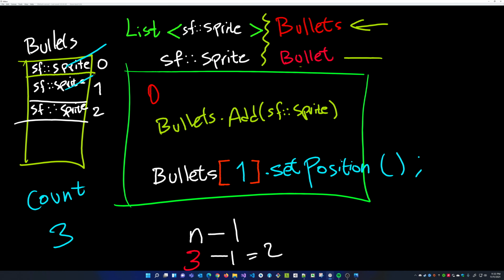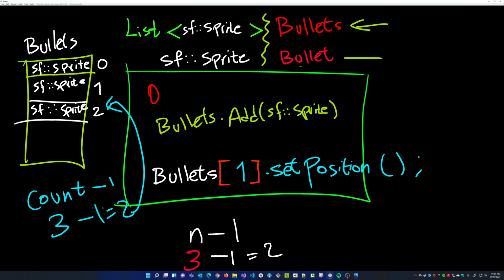I have 3 elements, but the indices work differently. Indices start from 0. This is starting counting from number 1. So this is 1, 2, 3. There are 3 elements. But indices start from 0. So this list has 3 elements, and if I want to access the last element, I just say count minus 1. What's the count? It's 3. 3 minus 1 is 2. 2 is the index of the last element. That's something you want to keep in mind also.